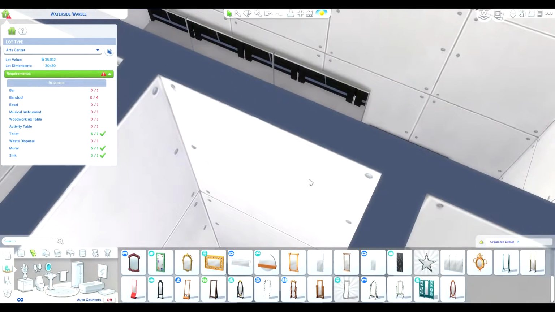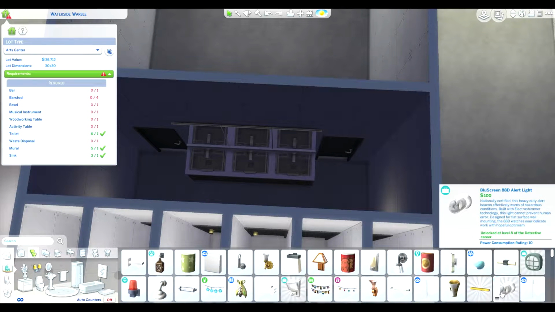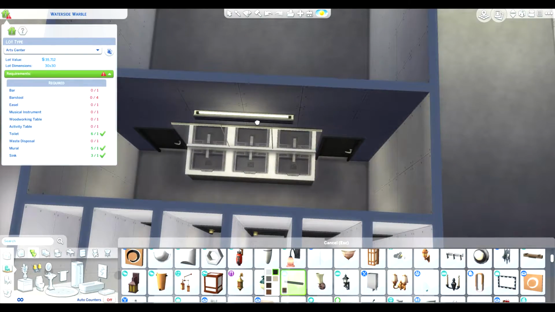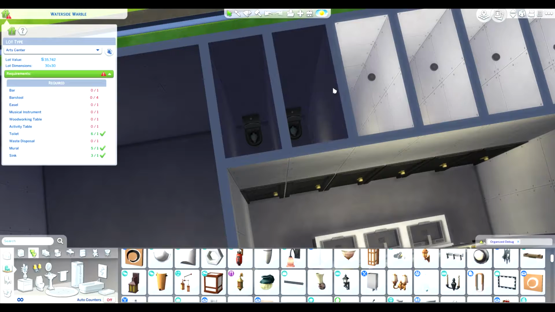Yeah, it's base game, the triple mirror. But when I use that mirror or even the single one, I like to pull the cabinets or whatever out a little bit, just so that they aren't clipping into each other.